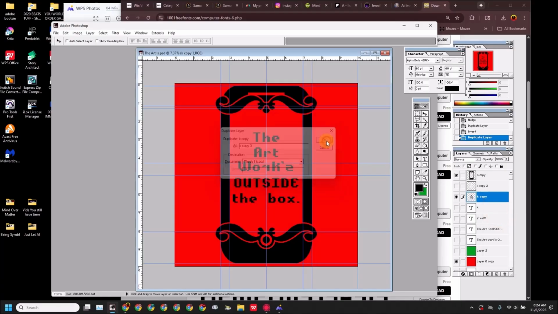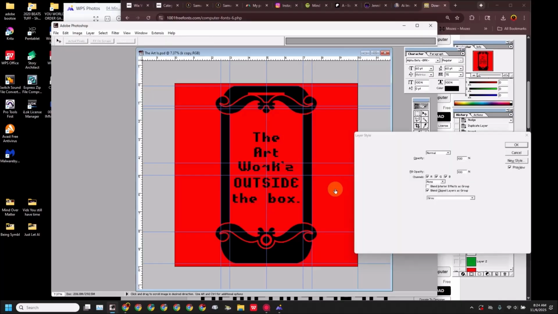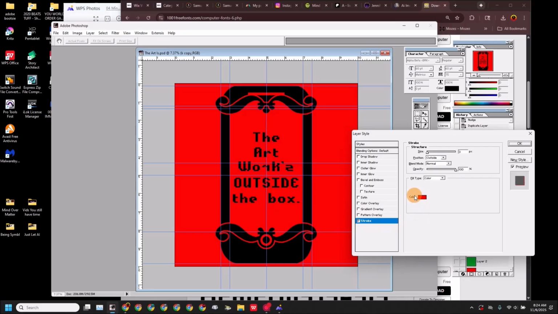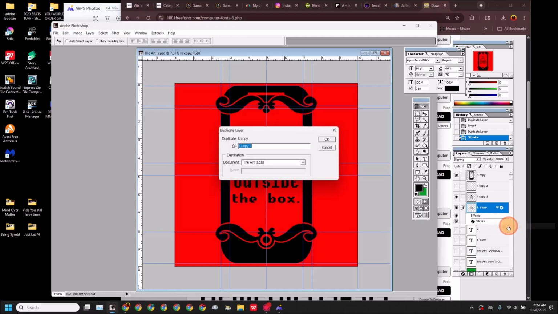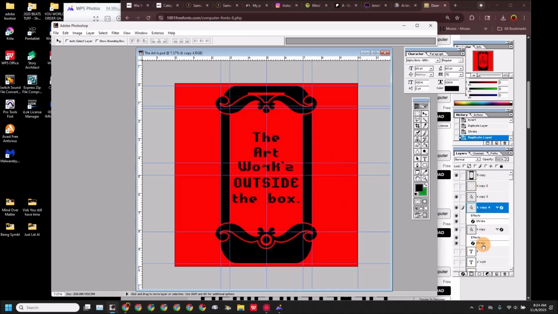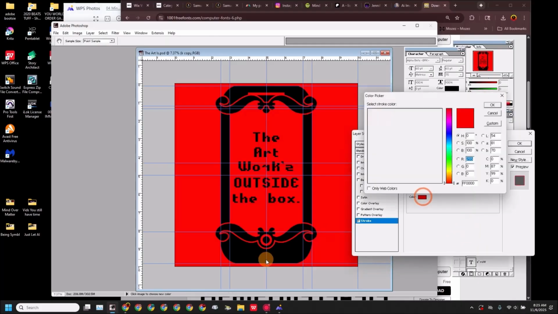duplicate it. Okay. And then this lower one here, we will add a stroke, and I'll make the stroke red just because I could delete it later. Okay, and then 12. You don't want to go too much because you got limited space on the sides here. Unless you shrink the whole text in, which would make it look smaller. Because that's what shrinking does. Duplicate that. And then on that new bottom layer, because we're layering stuff. So then I'll change the stroke on this bottom layer to black.